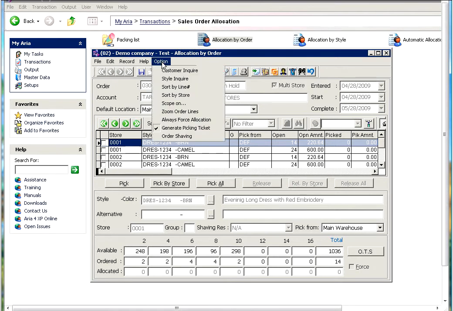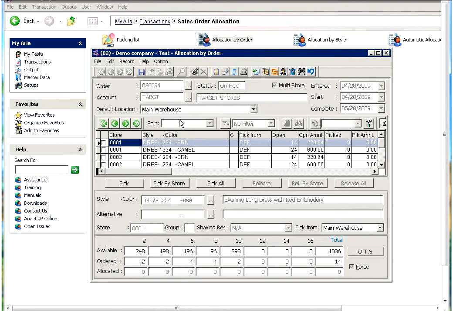The second option we have is whether or not we want to force the allocation. So if I go to options, always force allocation, and if I check that option, that means the system will allocate the merchandise or the quantity available in that sales order line, no matter if there is availability or not for the related style and color.